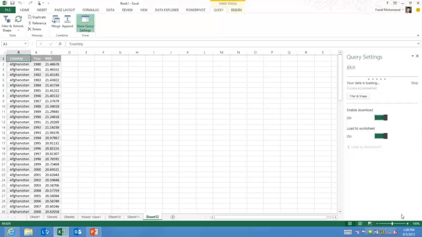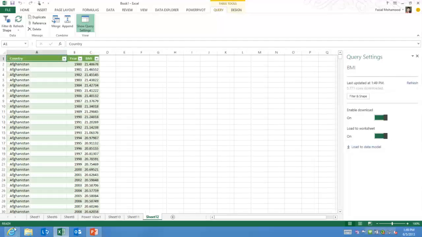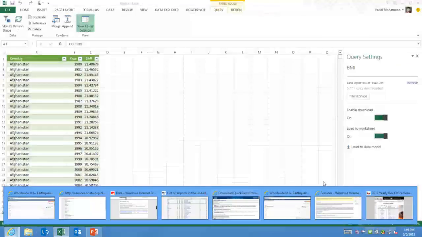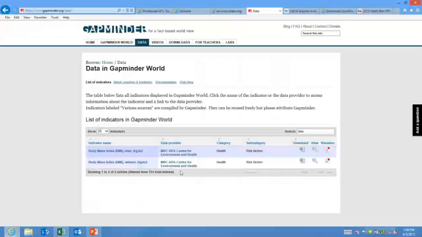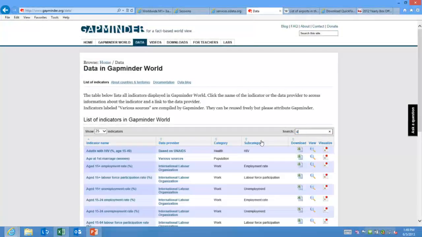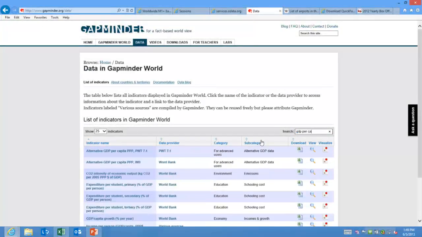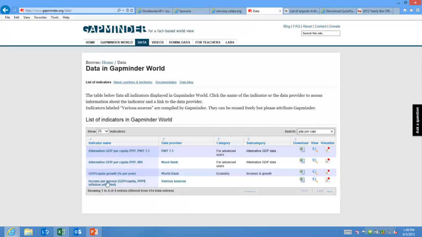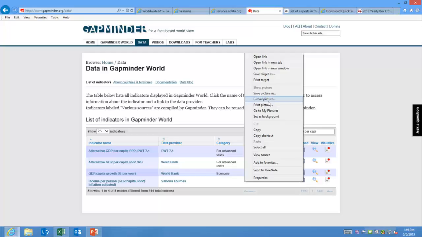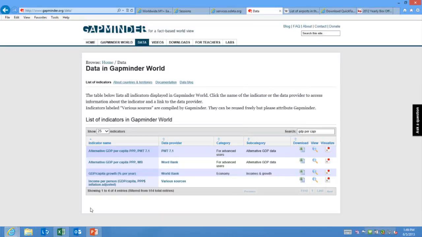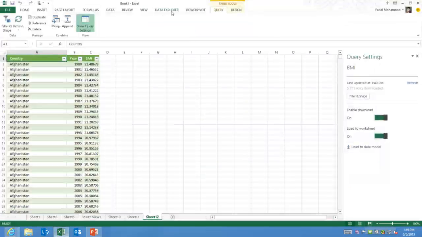So let's go ahead and do the same thing. It's going to be a bit ceremonial, right? You won't have the same wow with unpivot, but we'll get through it quickly. So we're going to look for GDP per capita and income per person. That looks like the one that I could use. So I'm going to copy that. So copy shortcut, and we're going to say from web, paste that in.